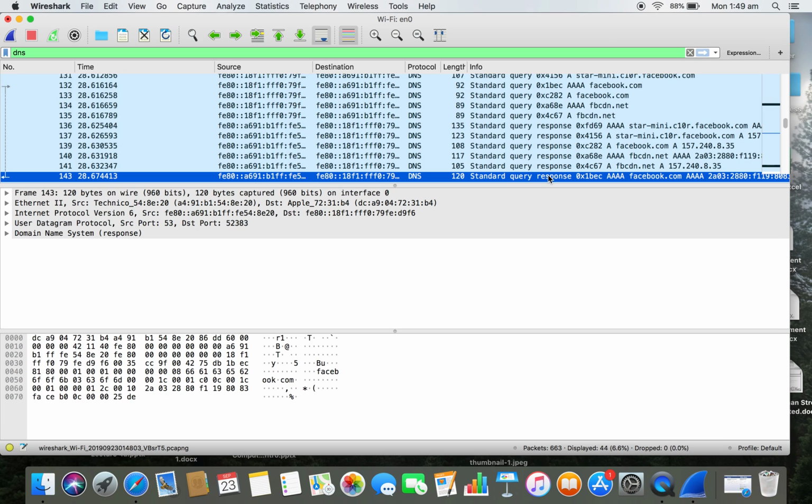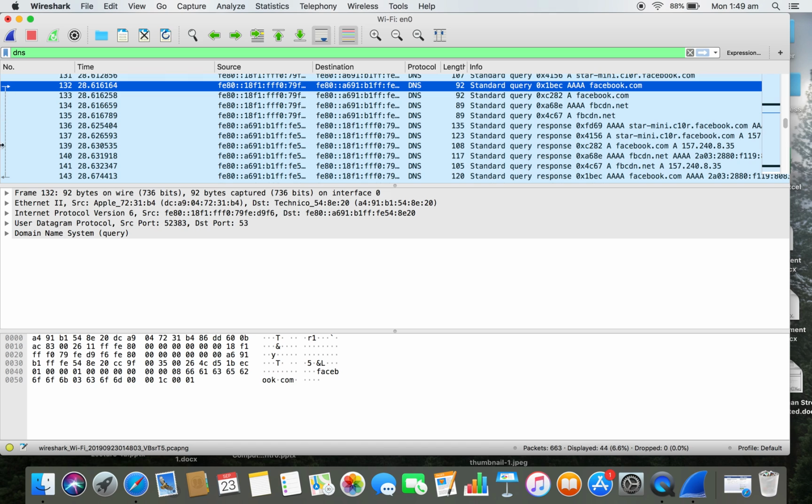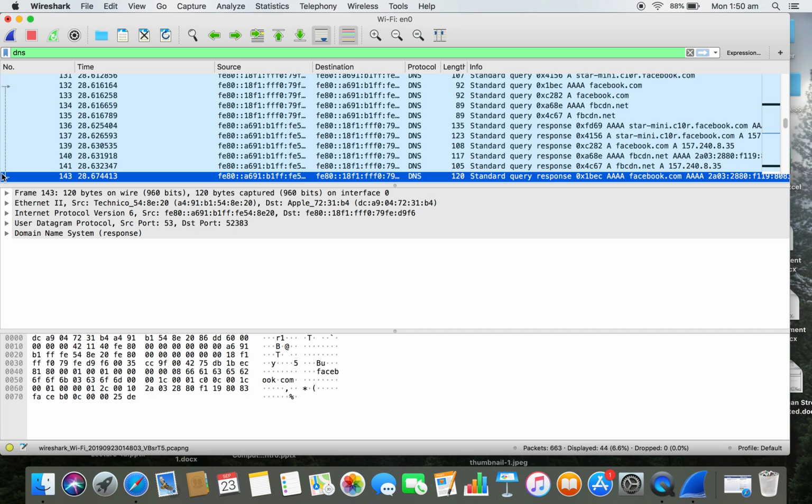There's another way to figure this out: follow these arrows. This arrow represents the standard query, and the other arrow represents the corresponding response to that query.